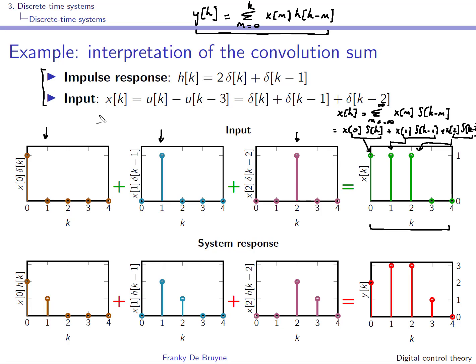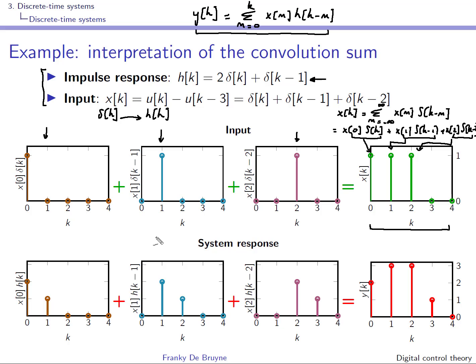We know that the response to an impulse located at k equal to 0 will give you h of k, that is defined over here, right? So here indeed we have a delta that is located at k equal to 0, so the response to x_0 delta(k) will be x_0 h(k). This is by homogeneity anyway. Here all x_0, x_1 and x_2 are equal to 1. But anyway, the response of this one is given over here.